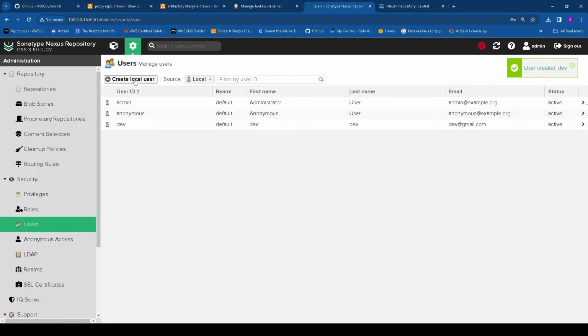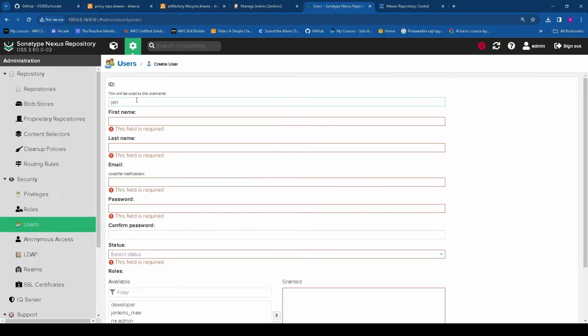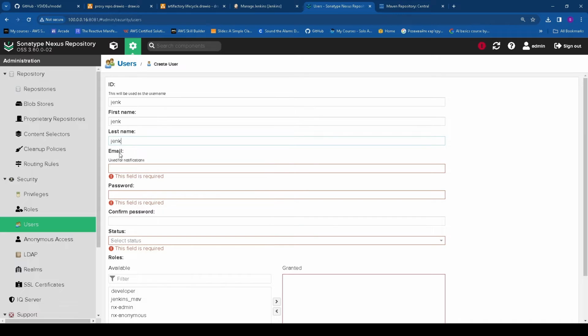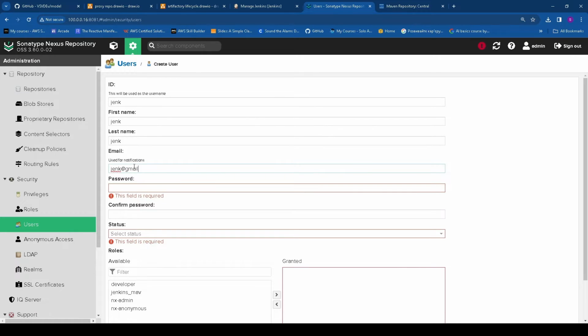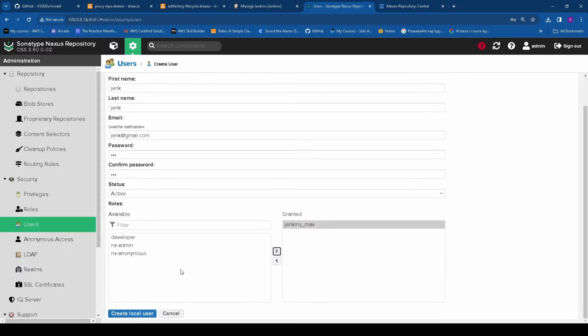We created dev and Jenkins. The password we will use is the same, active, and the role is Jenkins maven.